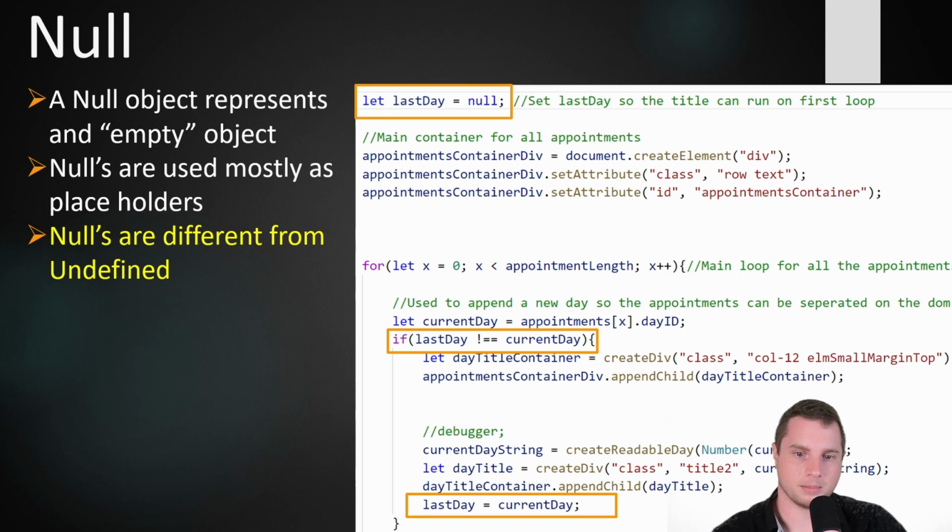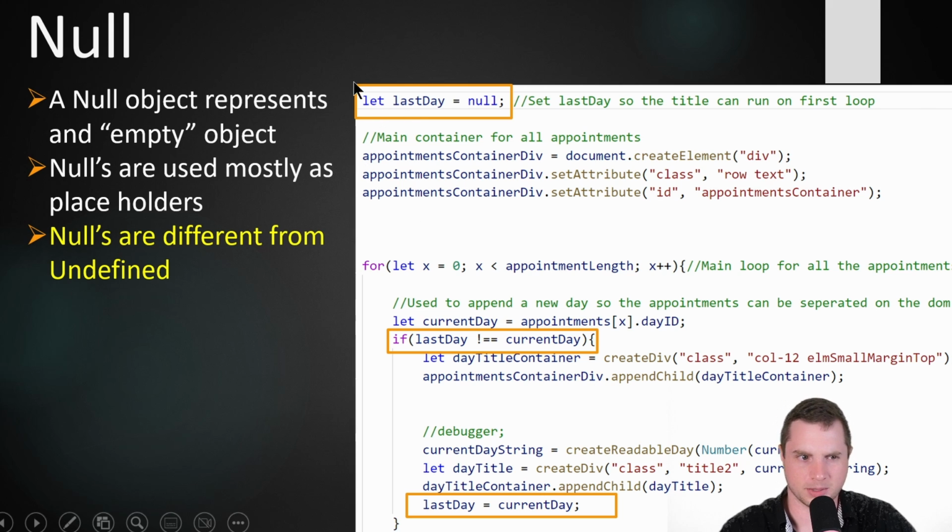So the little example that I have over here to the right is where I use null quite a bit, which is when I need to set something to something, where I can't compare it to undefined because that's going to give me nothing. It's going to throw an error. It has to be something. So if that something has to be anything but a date, in this case, I'm going to set that to null, so that at least the first iteration of that loop is going to work.